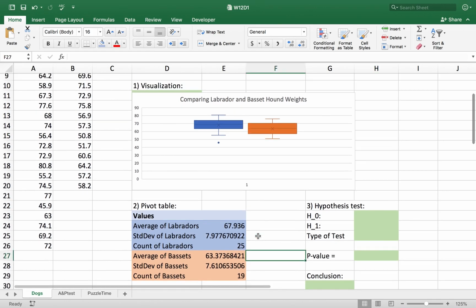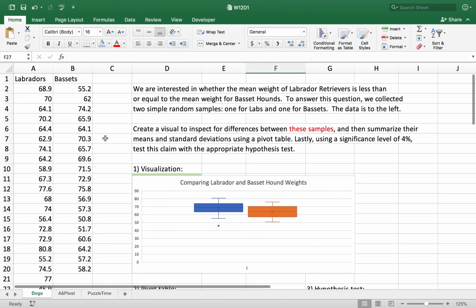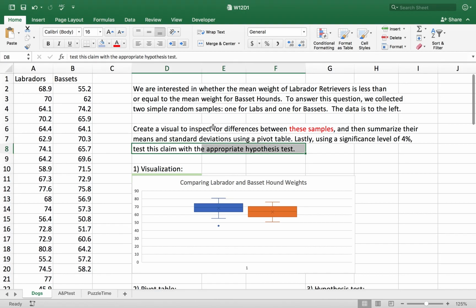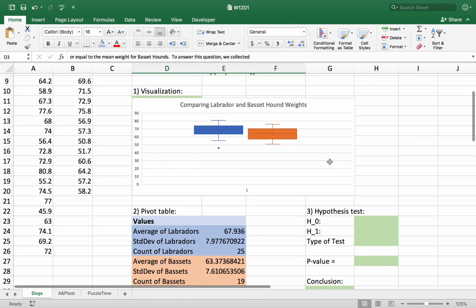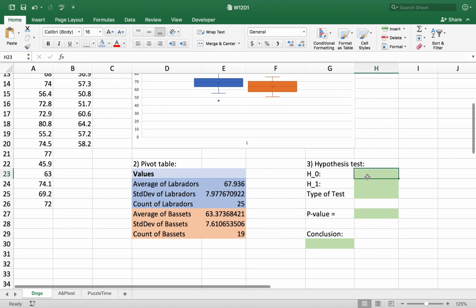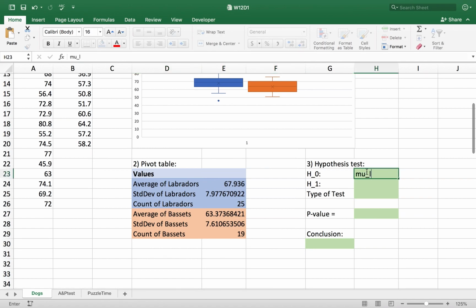Okay. Now our last part is we want to use a significance level of 4% to test the claim above. And remember, our claim here is that the mean weight of Labrador retrievers is less than or equal to the mean weight for Basset Hounds. So let's write out our null hypothesis. Let's say mu for labs is less than or equal to mu for Basset Hounds, okay?